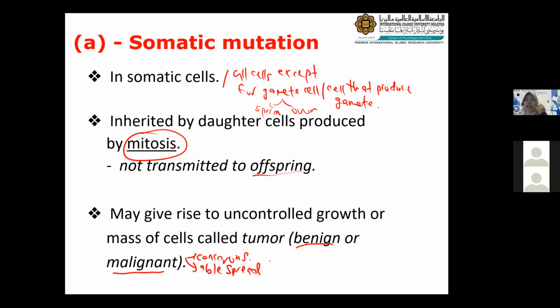Contoh kalau the tumor starts dekat pipi, it can spread to your tongue, it can spread to your eyes, for example. Kalau benign means it is not cancerous. Contoh macam orang yang ada pipi besar tu, beguk. Usually it is benign, so it is not cancerous and it is not able to spread. Dia duduk situ je.